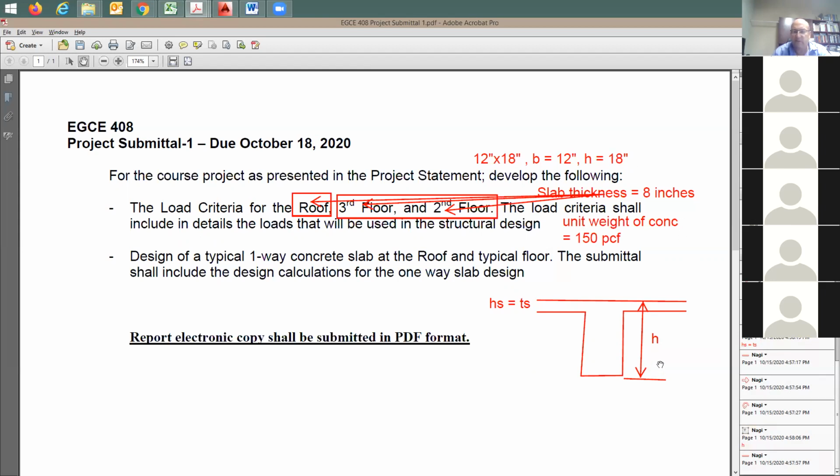This can be kind of tricky when you do the weight of the beam, right? Because when you do the weight of the beam, do you want to consider this box here as one beam and call it 18 inches, and then the slab is going to be continuous? Or when you do the weight, you consider the slab to be continuous, and then you say, in determination of the weight, I need to use this depth. And how much is this depth now? 10. It's going to be 10 inches.